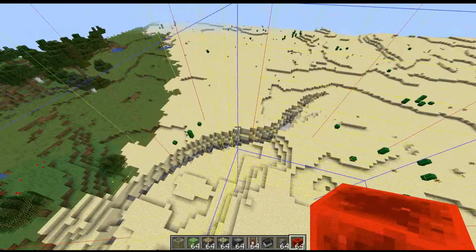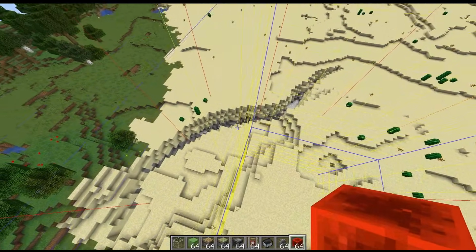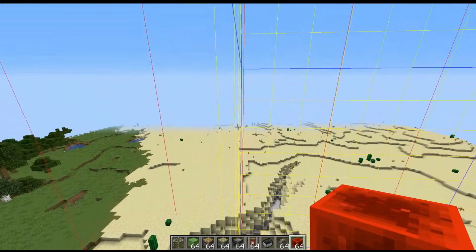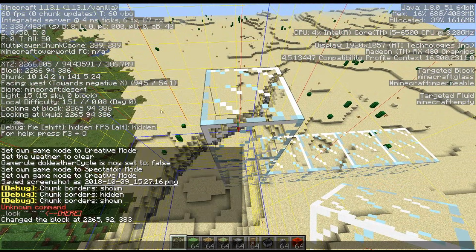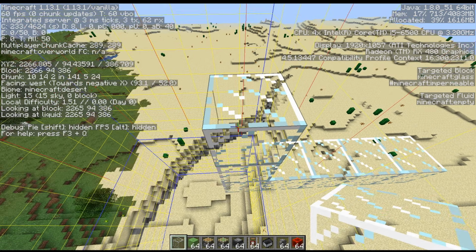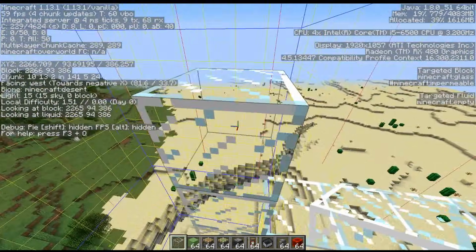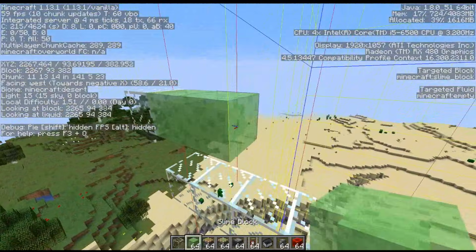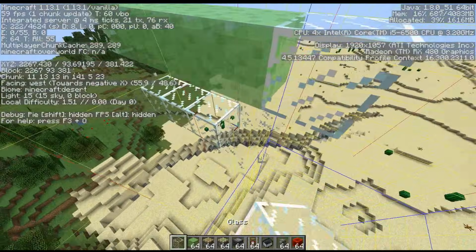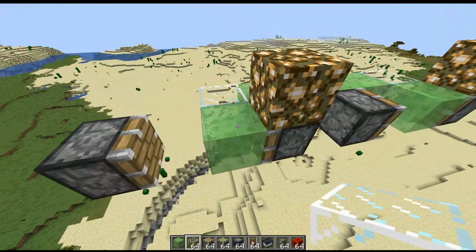And now what I have to do is look at that screenshot with the coordinates and put the observers for the return station at those exact coordinates. So now I'm at the other end, and you can see that these two coordinates right here, as well as this one, match the ones that are over there. We just look at our screenshot. And this is where one of the updating machines is going to be. And then we'll count over 4, and this is where the next one will be. So this is how they're going to be set up.